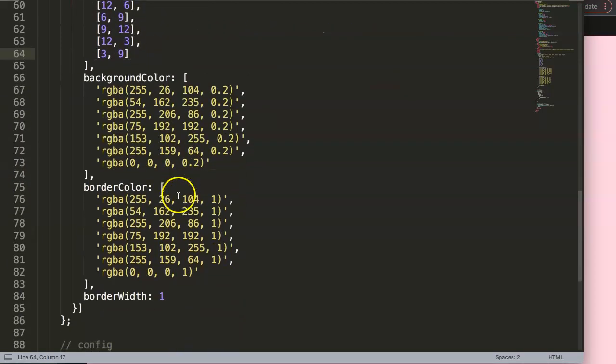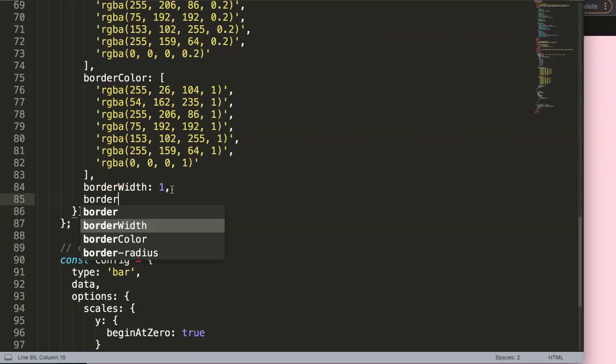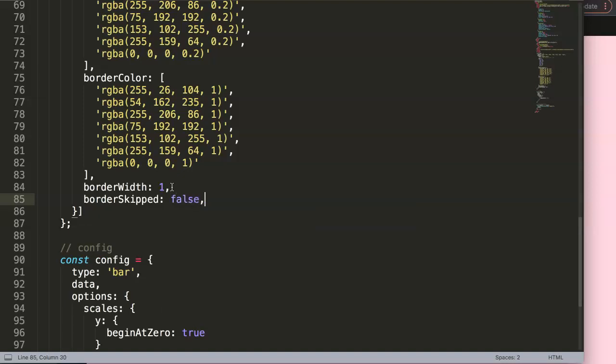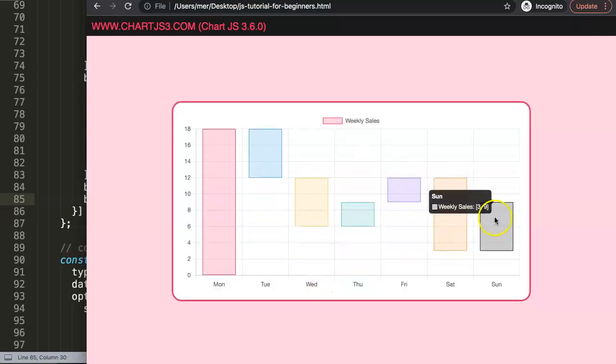So what we want to do here now is let's start to put a comma here, and then we just say here borderSkipped, which is a command in Chartjs for the bar chart, and then we say here false. And what this really does is it basically removes the skip border here. So if I refresh here now, there you are, and now we have this nicely.